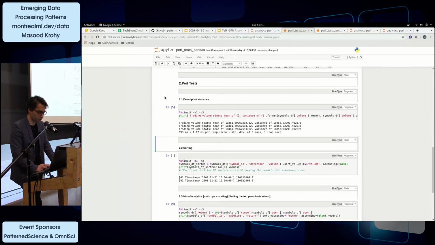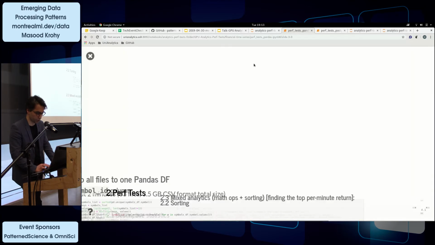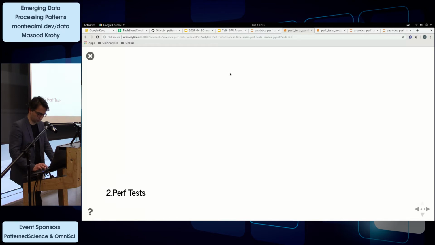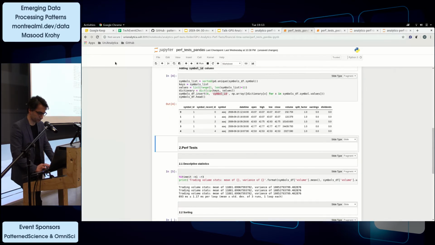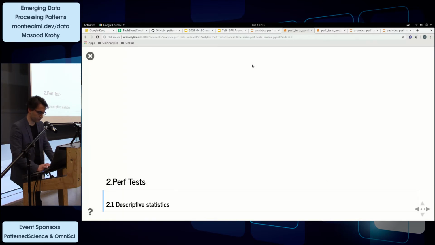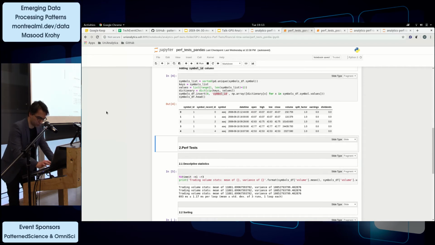Oh, actually, on the pandas side, there's no caching. This is in memory, so we have only one version here. Okay, it's not going to show me properly, so I'll just show you here.